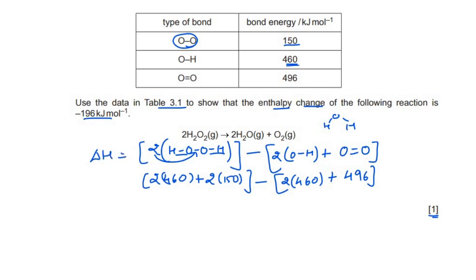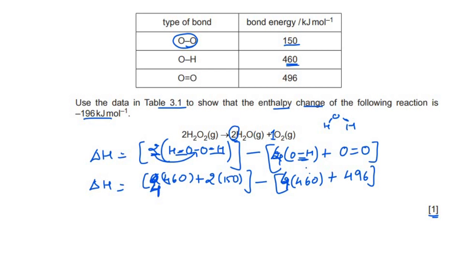So enthalpy change, that is delta H, is calculated this way. Okay, let me correct one more part here: there are already 2 OH bonds present, plus multiply by 2, so the multiplication here should be 4 into 460, and the same goes here. There are 2 OH bonds already present in the water, plus multiply by 2 here, so here should be the multiplication of 4. Here is a correction where I'll correct it, and this 2 multiplies to the O single bond O here, and the O double bond O is already 1 molecule here, so no need to multiply here with any number. So this is how we are going to substitute the values.